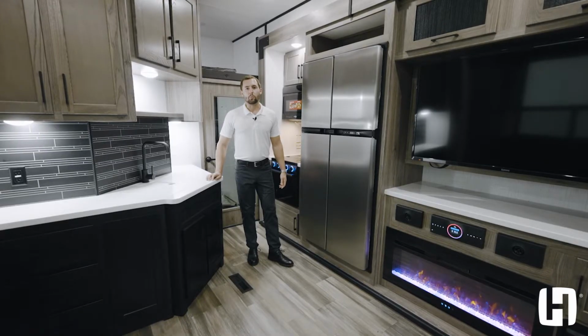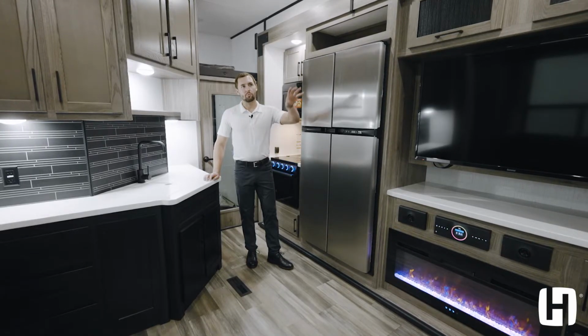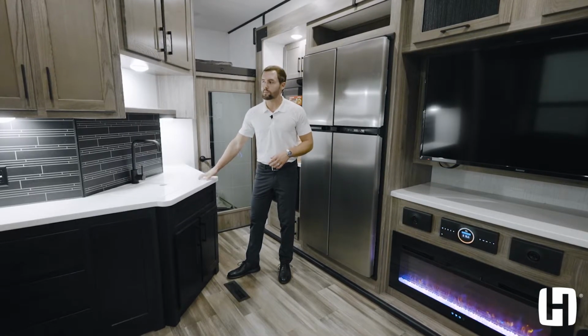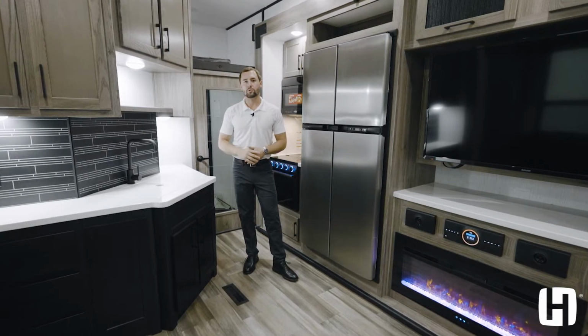So I like to think of Road Warrior's interior as both modern and rugged, whether it be our natural wooden cabinets with our contrasting dark lowers. You pair that with our white solid surface countertops and black poles. It really gives for a modern but also rugged look.